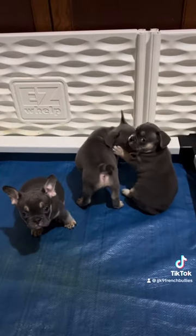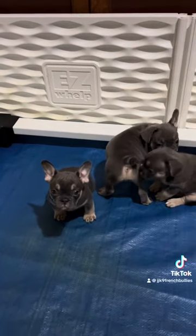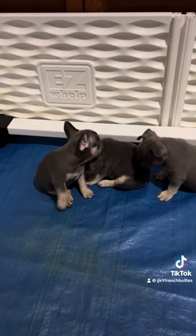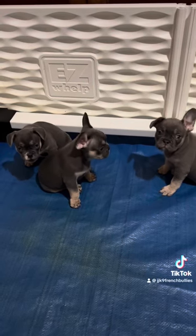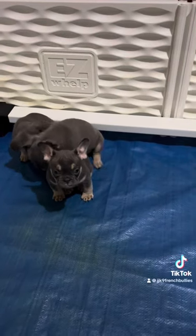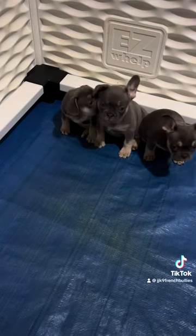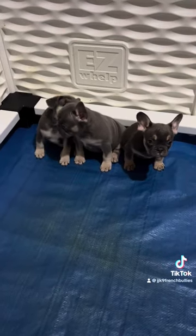As you can see, I'm showing you the different colors on them — they are blues with tan points. It's a good, healthy looking dog. Obviously when they were first born they were a little skinny, but now they've fattened up. I've already transitioned them off of their mom, so they're eating mush now. As you can see, they're really energetic — one is just licking all over the other one. They're feisty and like to play with each other a lot, which is what you expect young pups to do.